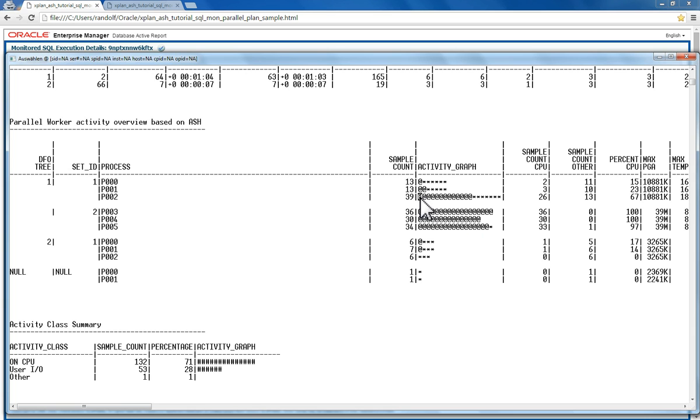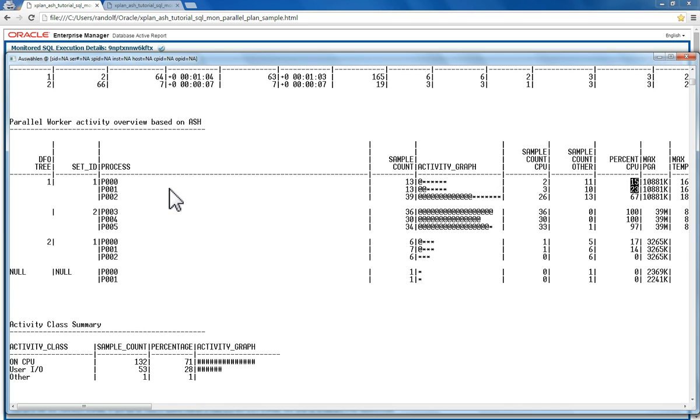What you see here is these @ signs and these asterisk signs. Again, this is just a graphical representation of CPU activity and non-CPU activity. So you can see here that this graph in principle corresponds to what you see here with the figures following, like 26 of these 39 samples were CPU activity, and 13 of these samples were non-CPU activity. So that's what this graph indicates, which means that we have roughly 67% of CPU activity, and likewise for the other processes as well.